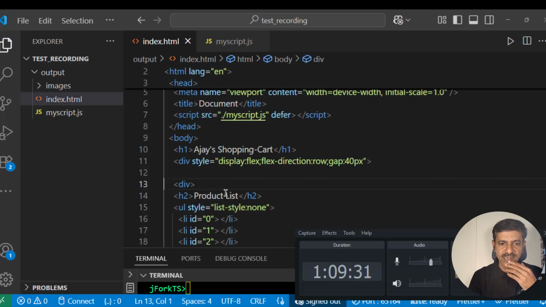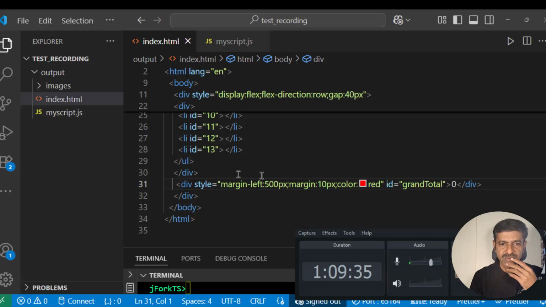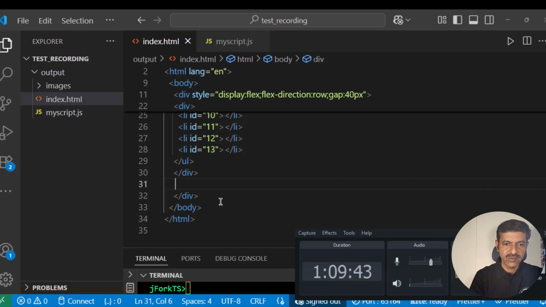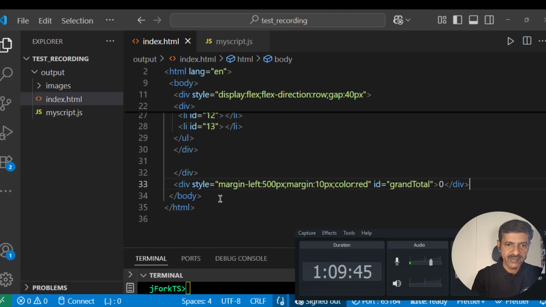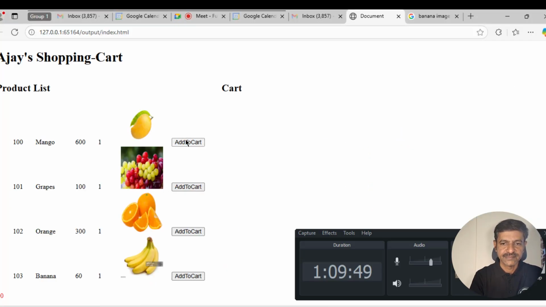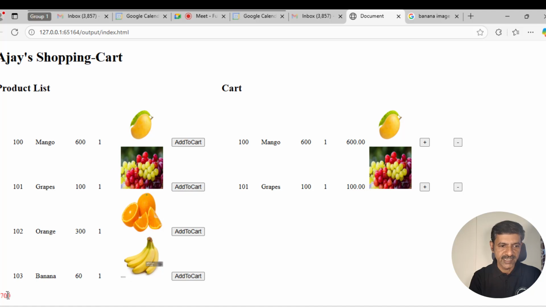No, sir. Okay. Now possibly one problem is this div should have come after the elements, no? So possibly if you put it outside this div, it will come at the bottom. Let us see. As you can see, it is coming here.